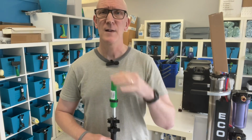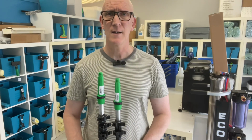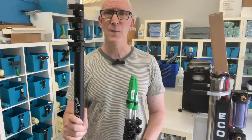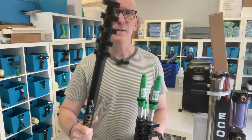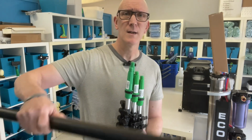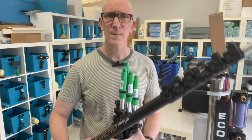So we have the 2-section 8-foot. You can see how tall it is in the collapsed version. And we have the 12-foot. Because it's 3 sections, it doesn't increase the collapsed height all that much. Next, we have the 16-foot. It's 4-section. Again, adding more sections means the collapsed height doesn't have to go up so high. The 20-foot 5-section. And then finally, we have the 30-foot. Now the 30-foot, they've gone to much longer length tube sections. So it's almost like a full-on water-fed pole.